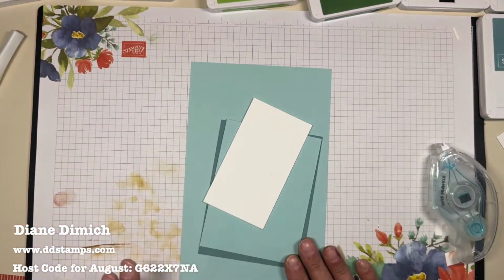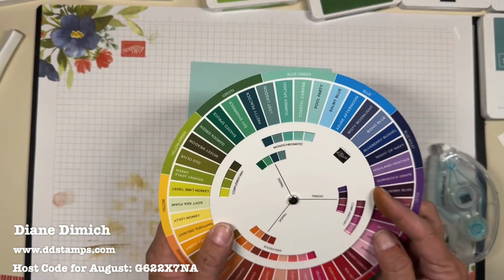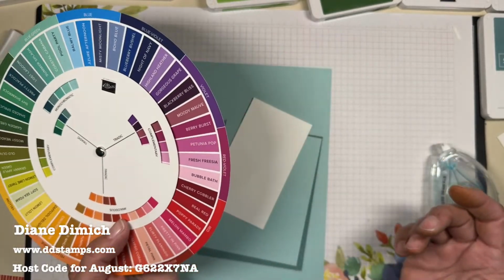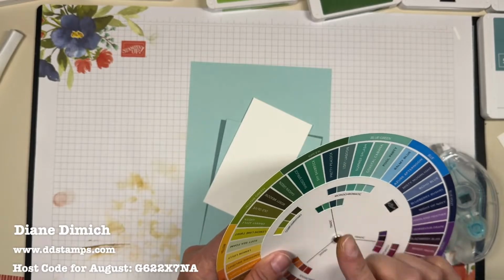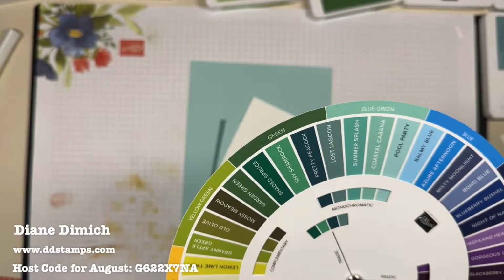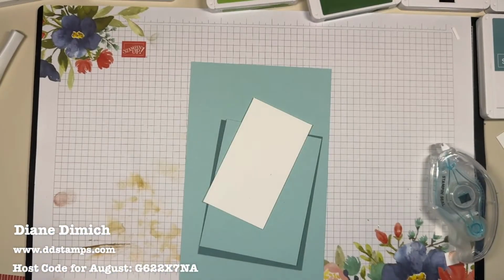All right. So this one, I used my color wheel again. And I decided that one of my favorite colors is Pool Party. My other favorite color is Lost Lagoon, which shows up in the same monochromatic. So I was like, well, those are two of my favorites. So I'm going to take Pool Party and Lost Lagoon and make a card with them.